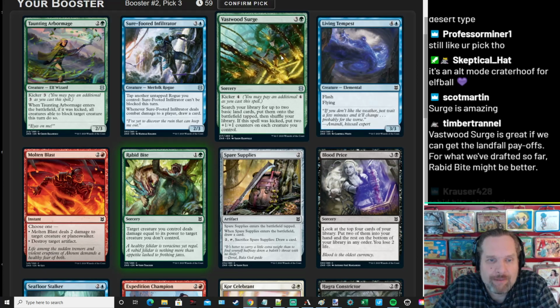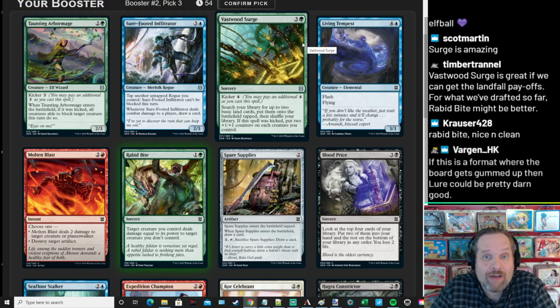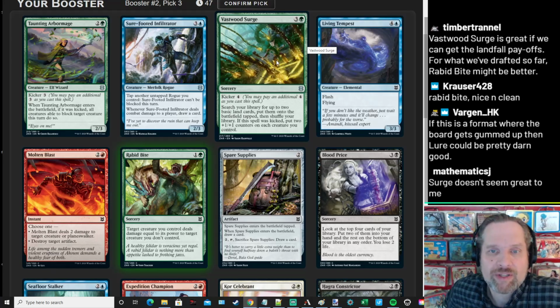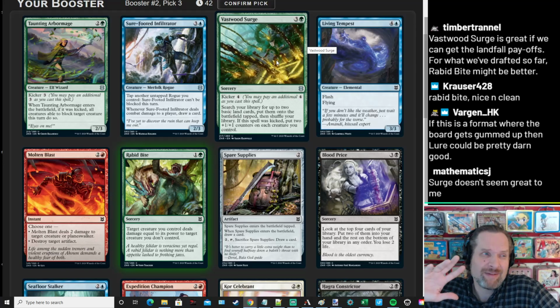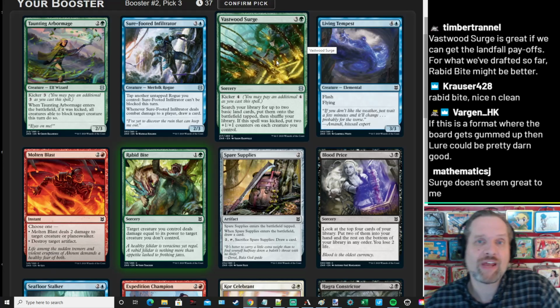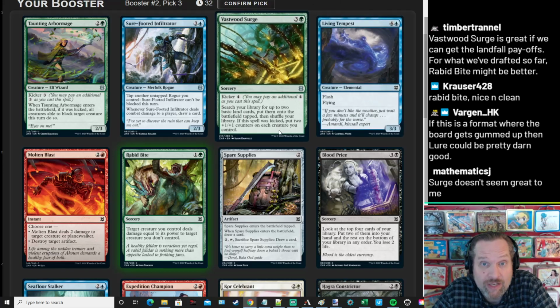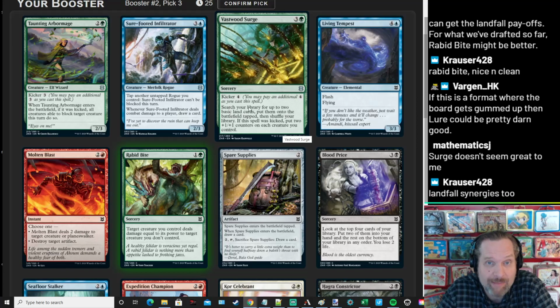Vastwood Surge, in the meantime, being called amazing. Let's read this one before we finalize our pick. 3 and a... I've never seen this card. 3 and a green for a sorcery with kicker 4. So at 3 and a green, what do we get? Search your library for up to 2 basic land cards, put them onto the battlefield, tapped, then shuffle your library. Already great. We've seen cards that have this and have cycling. Anyway, 4 mana, fetch 2 lands is a historically good green card. And then, if this was kicked, put 2 +1/+1 counters on each creature you control. Each! That is a payoff. That's a go-wide payoff right there.